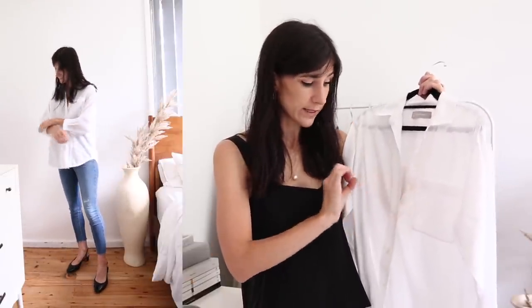A button-up shirt is probably not for everybody, but if you tend to go for a more classic style or like things like this for the office, this is a really good option and it comes in some really nice colours. It washes really well — I've gotten so many marks and stains on this wearing it with a rather grubby little toddler, and soaking it, they come out just fine. I haven't had any issues with threads coming loose or buttons coming off, and it basically looks like new.